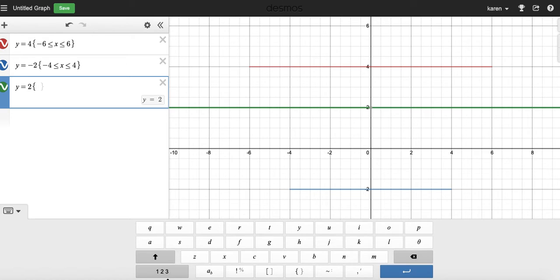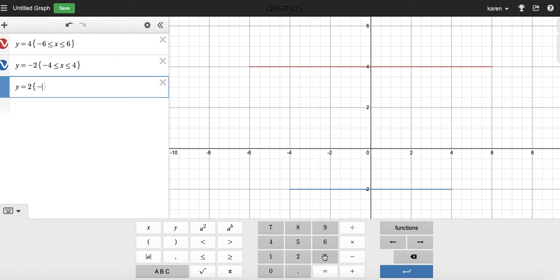let's say, -3, and then I'm going to use the less than or equal to x, and then less than or equal to again, and we'll say 5. So then this line goes from -3 on the x all the way to +5 on the x. So we're restricting how far to the left and how far to the right it extends from least to greatest. And there you have 3 horizontal lines, and you can see how I created them.